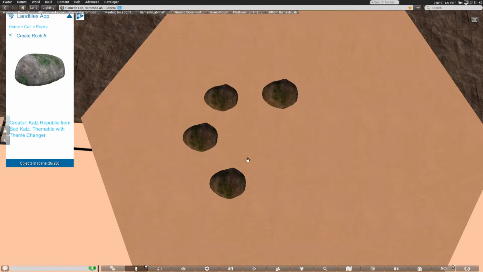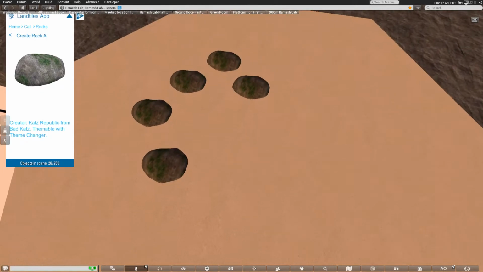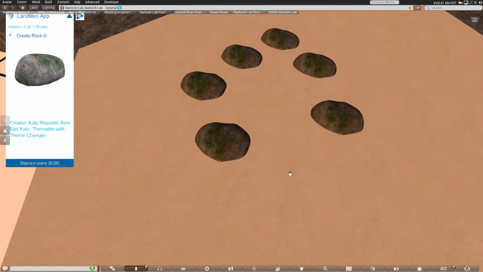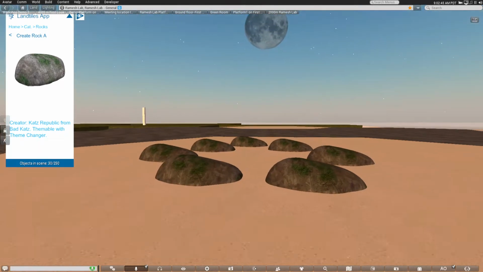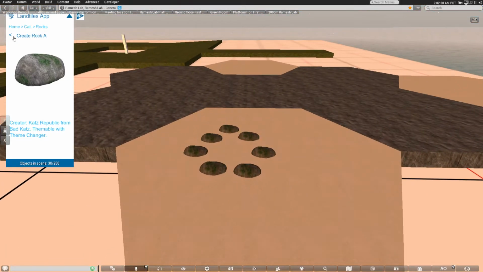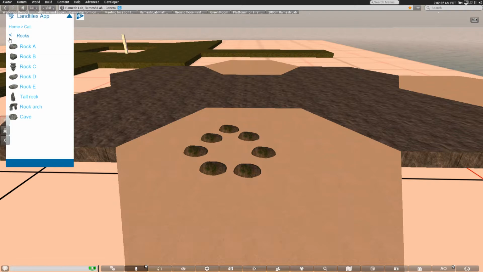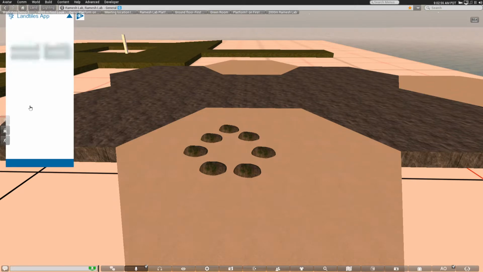You can see that the orientation of all these objects are the same. Okay, so if you are actually interested in creating a very organic space, this setup won't look very interesting. But what you can do, you can actually go back to Home, click on Settings, and click on Random.